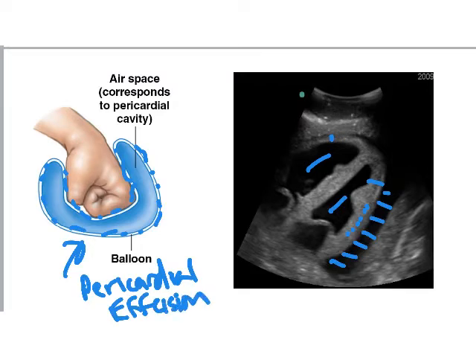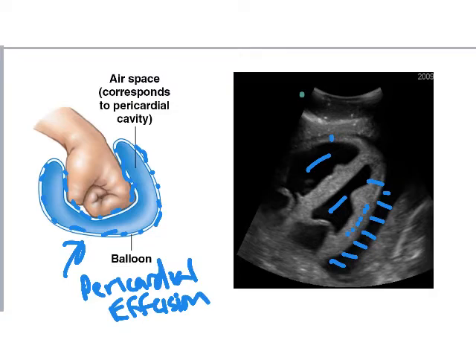Effusion just means a buildup of fluid. And so it's a buildup of fluid in that pericardial cavity, often from a viral infection, from some kind of inflammatory reaction. Sometimes it's an autoimmune problem, your body's kind of attacking itself. Or when we were in Africa, it can be infectious, like from tuberculosis.